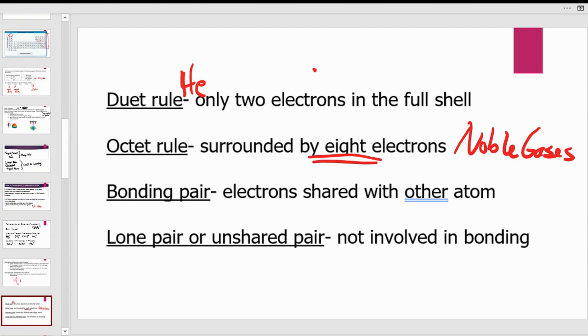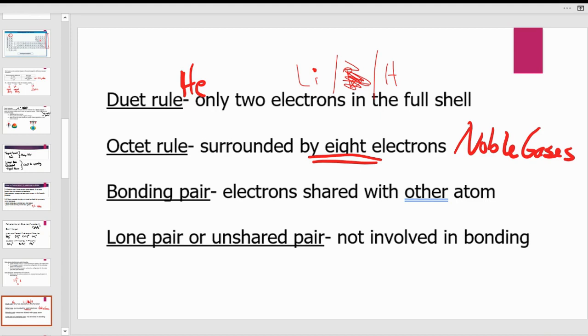What are some elements that are nearby helium in terms of the number of electrons they have? Lithium and beryllium and hydrogen. Those are the 3 that kind of follow this rule. Lithium, beryllium, and hydrogen. And beryllium actually doesn't do it, so I should have written that down. Sorry about that. Lithium and hydrogen are really close to helium, and they're happy to get to 2. Beryllium is one of the weird exceptions.